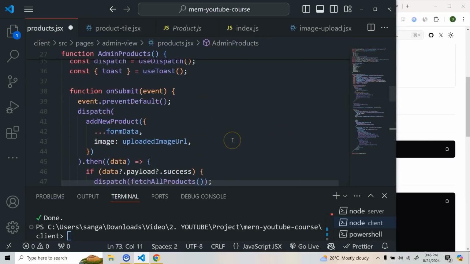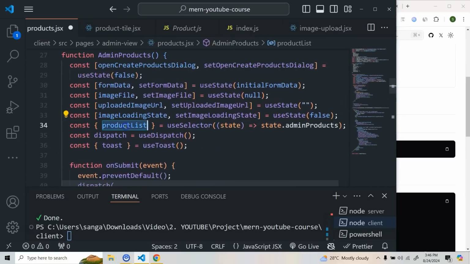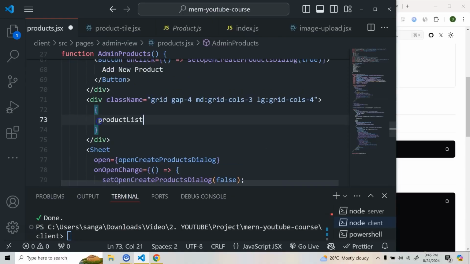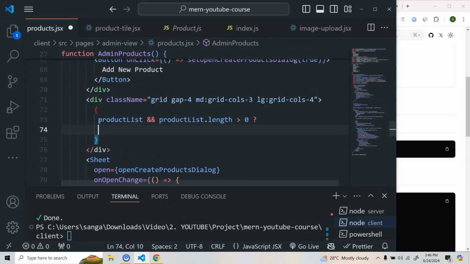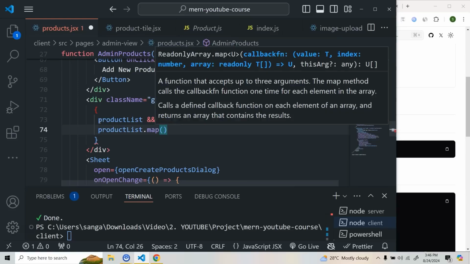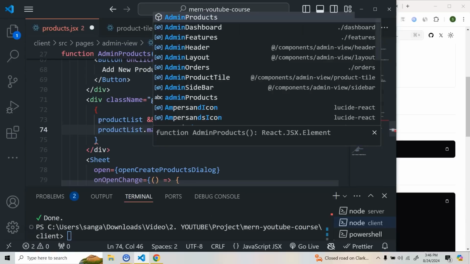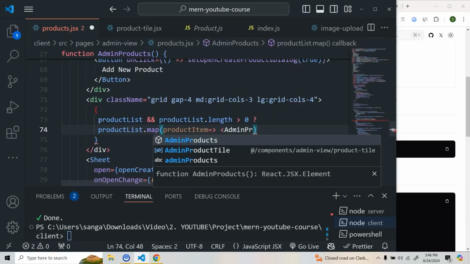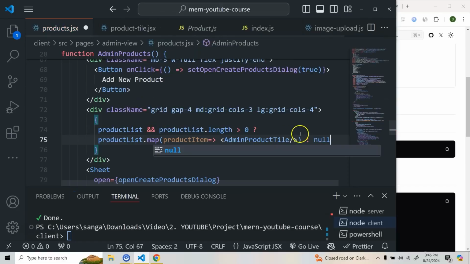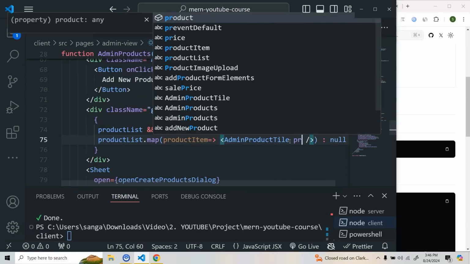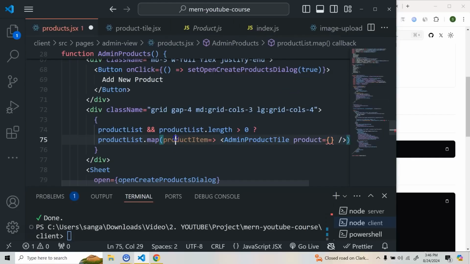We have the product list that we are receiving, so I'm going to loop over it. I'll check product list and product list.length greater than 0, then do productList.map. This will be my product item, and here I'm going to render the admin product tile, or else we'll render null. Here we are going to pass the product as a prop, which will be our product item.